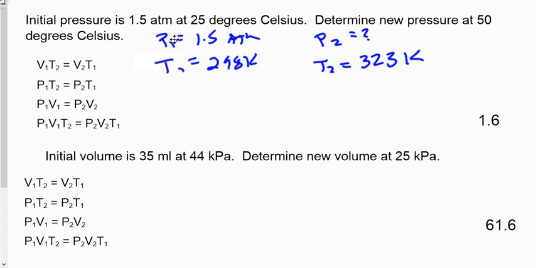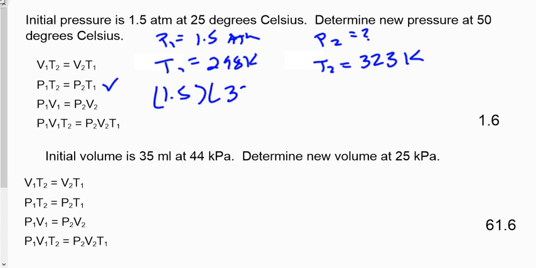So I'm going to look at my variables. It looks like I've got pressures and temperatures. So I look at my equations that we've gone through. It looks to me like that's going to be Gay-Lussac's law. P1 T2 equals P2 T1. So here I go. I'm going to put 1.5 in where I see pressure 1. So 1.5. Temperature 2 is T2. So I'm going to put that where I see T2.